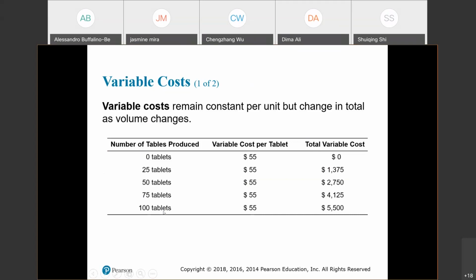But if we produce 100 tablets, as you see, we will use 100 batteries for each different tablet. And the unit cost for each battery is $55. So as a result, in this case, the total variable cost would be $5,500.